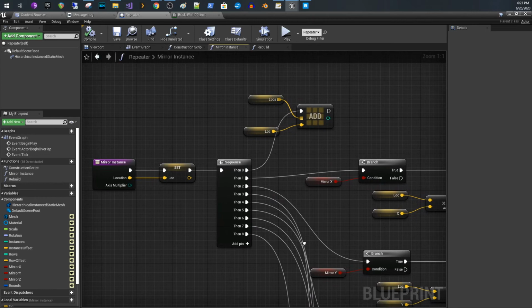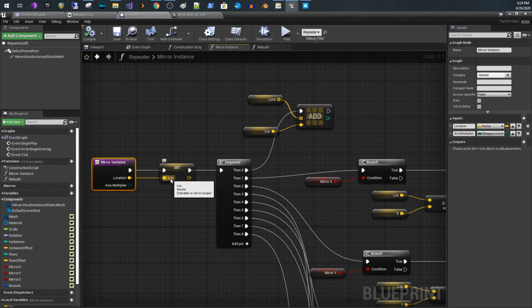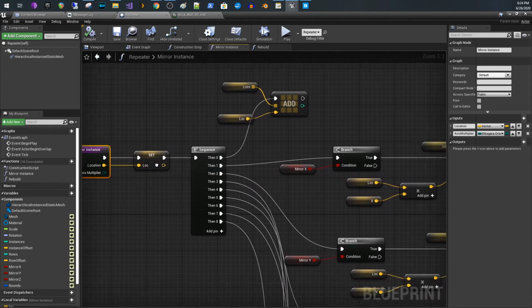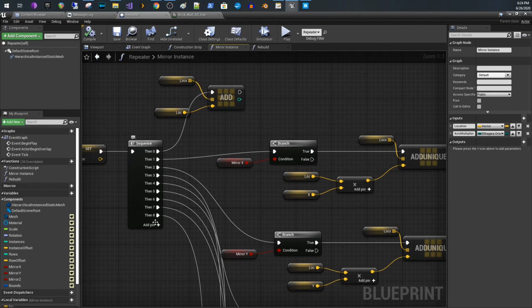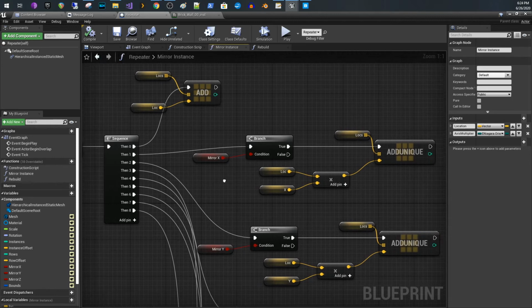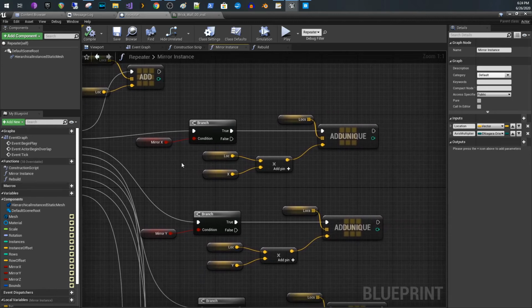Zoom in. So location, we store it to a temporary variable. I have a big sequence here. The very first thing I do is store a location in our array called LOCS. Then I start checking to see which mirror instances we need to create.